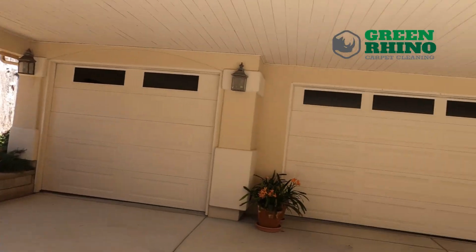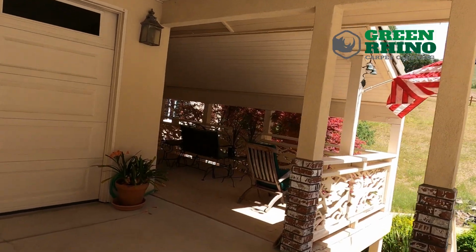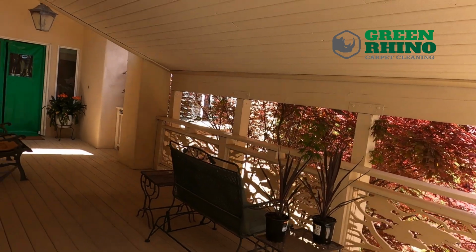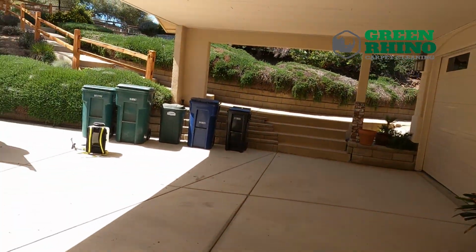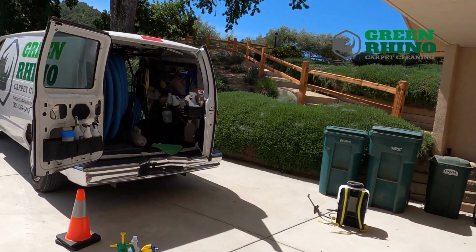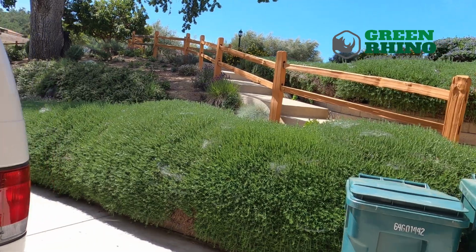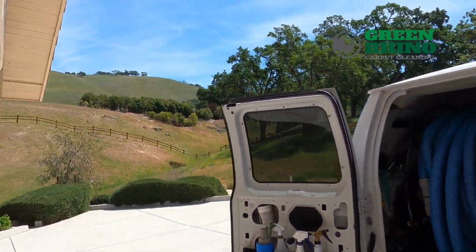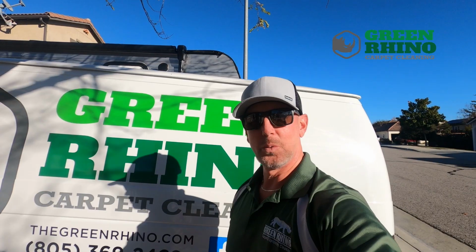So Aaron's down there vacuuming right now. It's a 2-story, but there's a lower level, and got the seal door up because a cat wants to get in and out. So I don't use that thing a lot, but when I do, it's very necessary. It's a good thing to have, guys. It also makes you look really professional. All right, stay tuned.